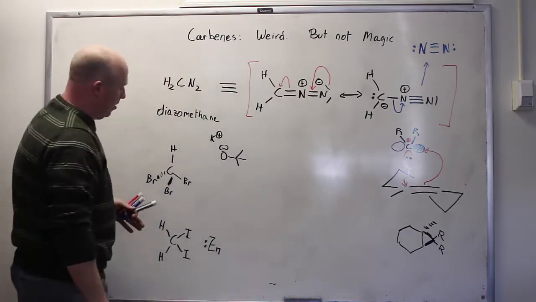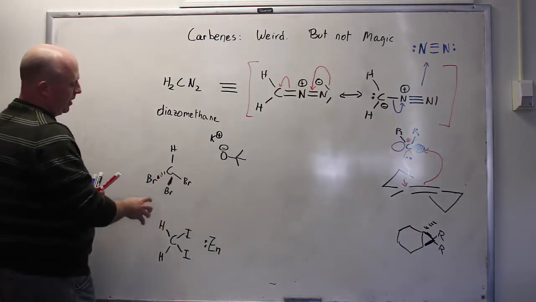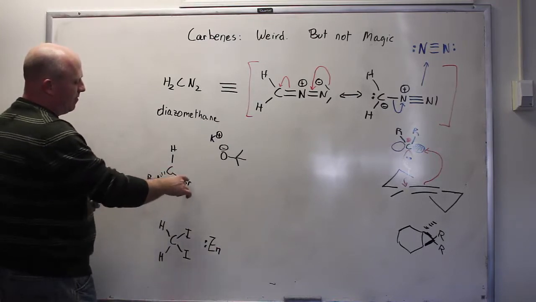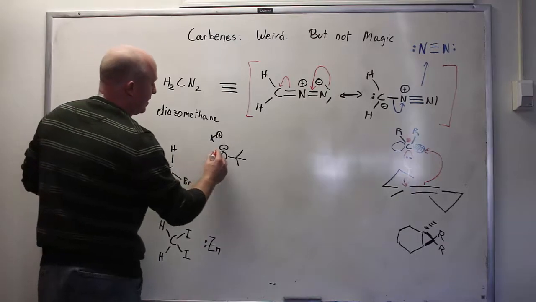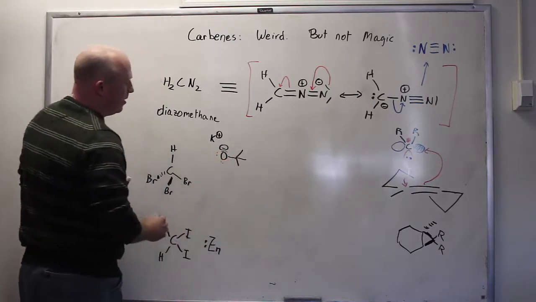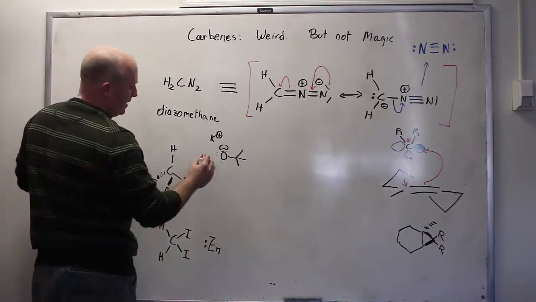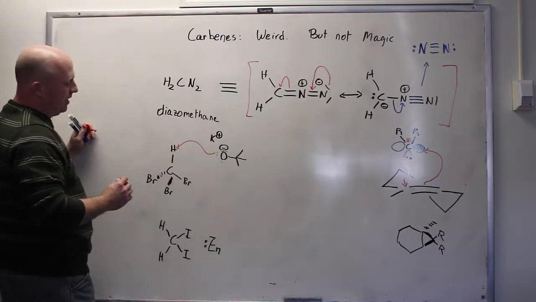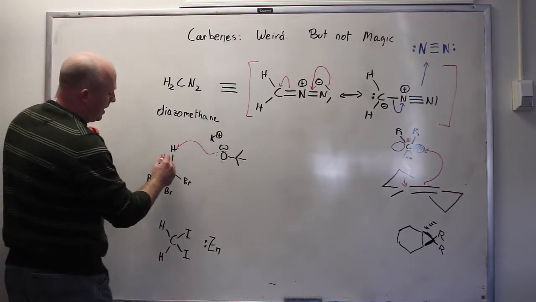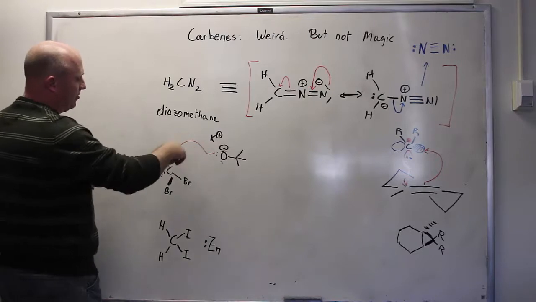The somewhat trickier ones are ones like here, where you have a bromoform molecule. This carbon has three different bromides on it, which means that its pKa is rather lower than you'd expect. And as it turns out, it becomes low enough that even this relatively mild base, pKa of minus 16, minus 20 or thereabouts, can come by and deprotonate. And really what's happening here is what you might consider to be an alpha elimination type process. So first you deprotonate.